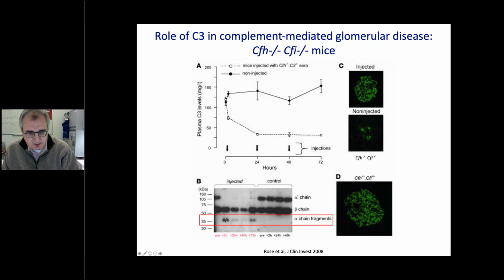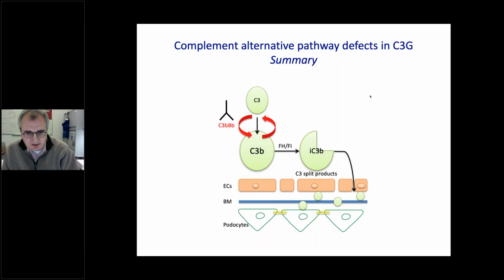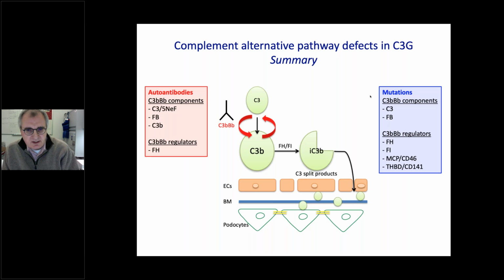After injection, C3 split products appeared as a result of C3b digestion, and at that time, the glomerulopathology appeared. So what you needed was really a generation of those C3 split products to find a C3G phenotype, at least in light microscopy here in these animals. And with that, we have basically this pathogenetic concept for C3G for the primary form, where we assume that the C3 convertase is in overdrive to generate split products in abundance that are non-physiological, superphysiological, which then are the driver for glomerulopathology. And we will talk in the next little while about the causes for this dysregulation situation.